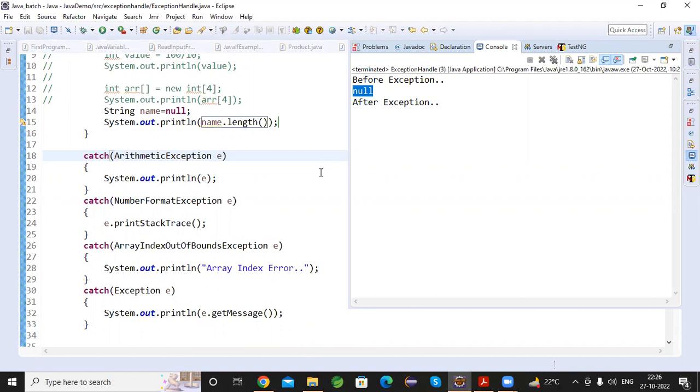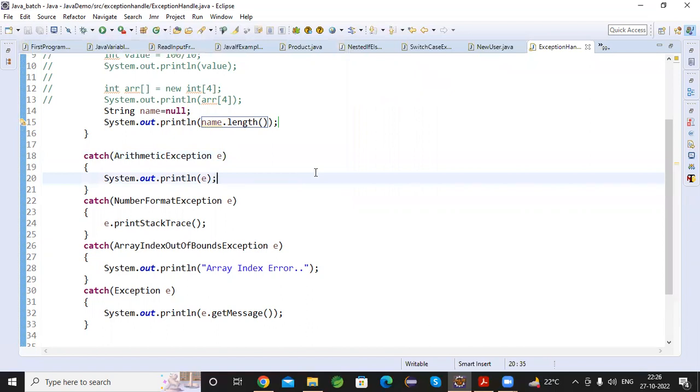That means this is not handled by the first, second, or third catch block, so it is going to be handled by the last catch block, that is my super class. If no exception is handled by a specific catch block, then my super class will be responsible for handling it. That's what I just wanted to tell you.